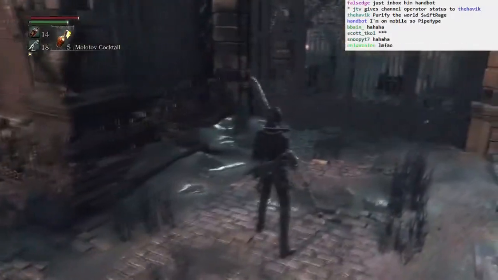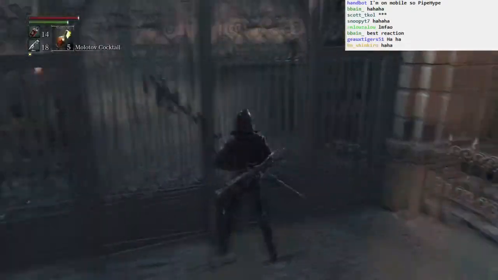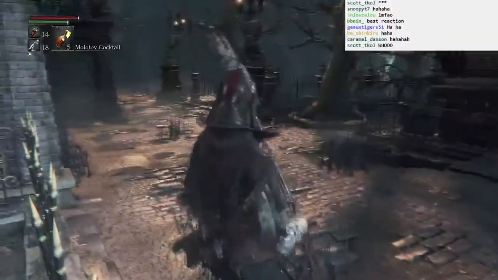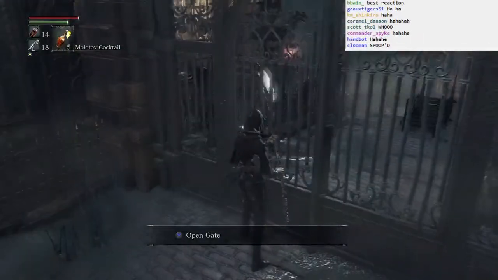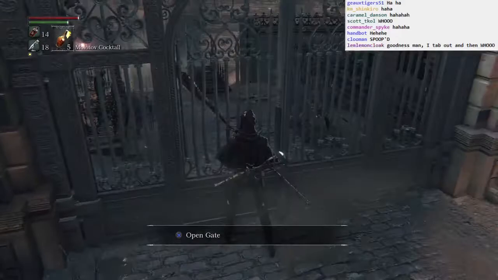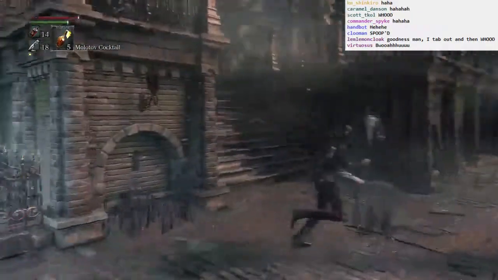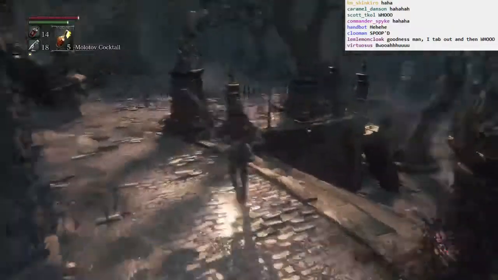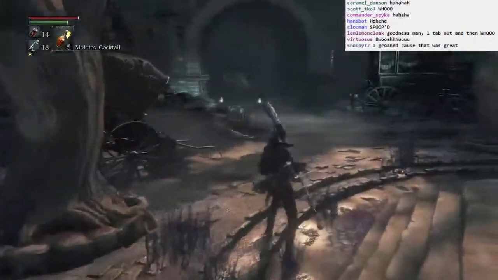What about... Is this an open from other side kind of thing? Closed by a device. Is the device on this side? No. Dang it. The device is on that side. Alright. Let's not go up there. We've checked this area out sufficiently. Let's go confront our fears.